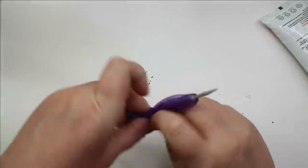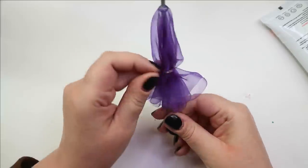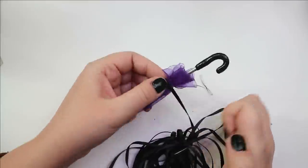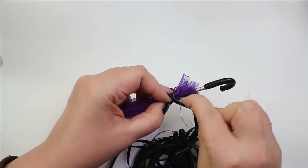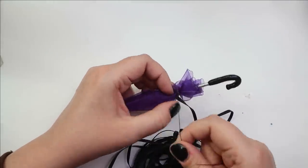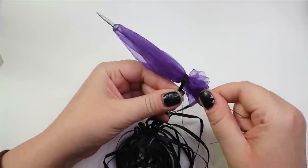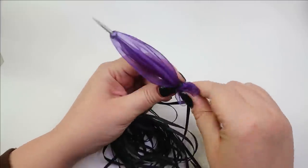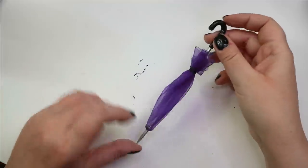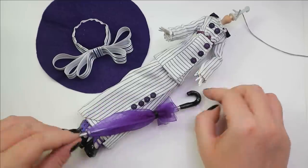I guess it was just a classy and sassy accessory, but I can't be wrong, guys, just a suggestion. But I really cannot imagine her using an umbrella while wearing this hat. And here is the finished umbrella. I definitely think it brings some extra class to her look.